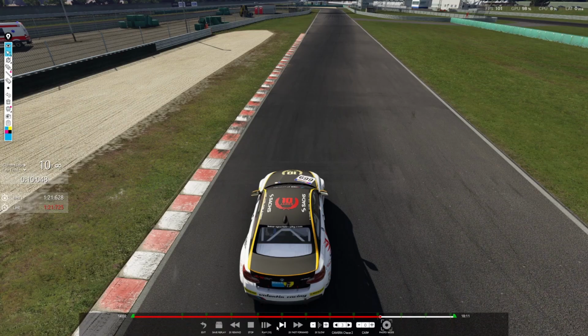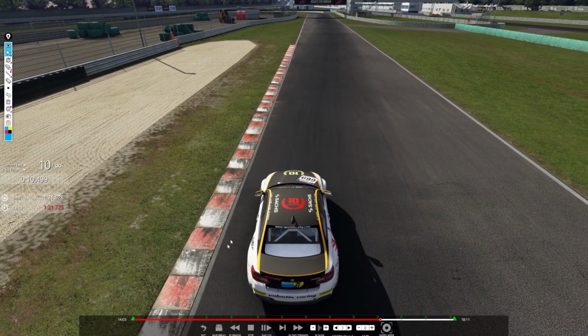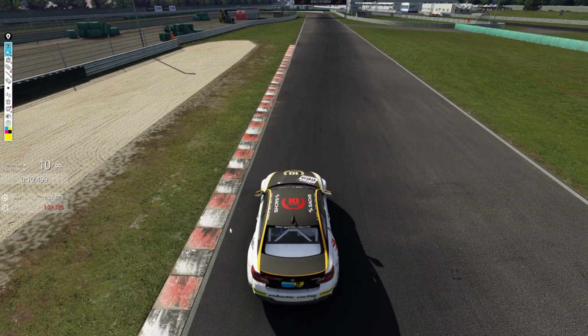I actually could have gone a little bit faster because I didn't use all of the track. So our goal normally is to really minimize the amount of distance between you and the edge of the track. We always want to be right there on the edge of the track. I did a bad job here, pretty much.